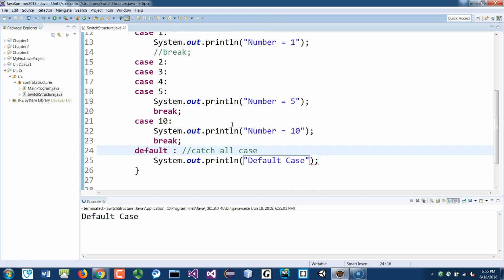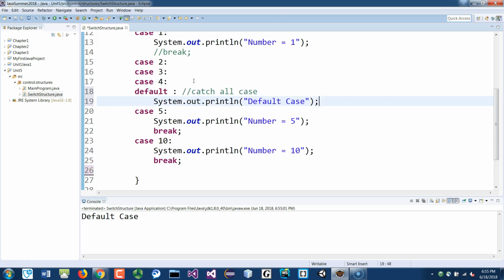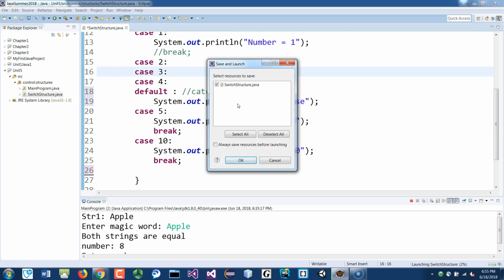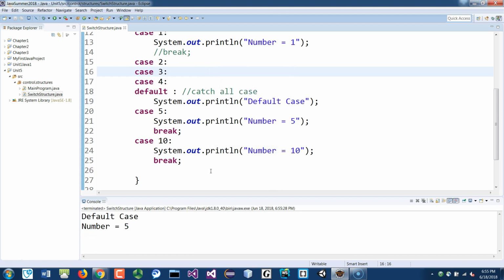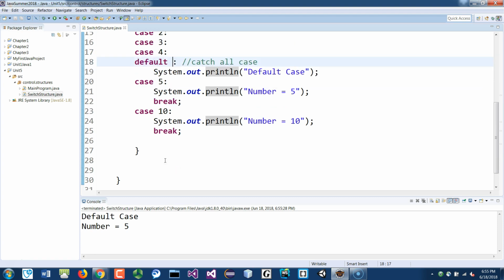Again, it must be the last case. You cannot put that above any other cases. So in other words, I cannot put this up here, right? I can't put that there. Or can I? I don't think you can. Yeah, so it'll give you an error. Oh, that's weird. Okay. It's odd. I didn't know you can do that in Java. Usually it won't let you do it in other languages.